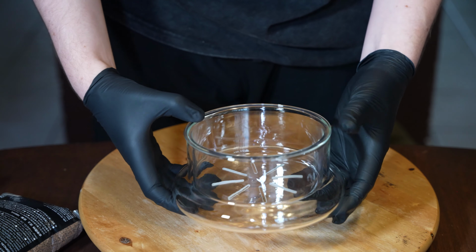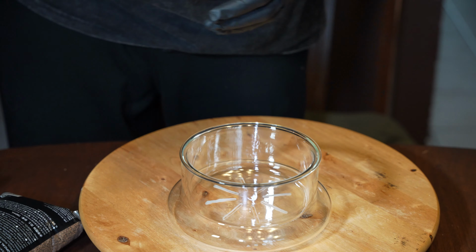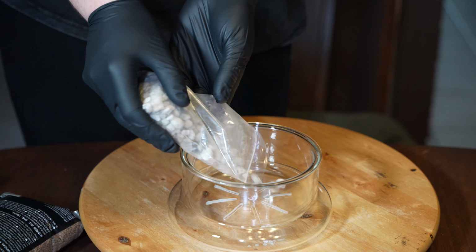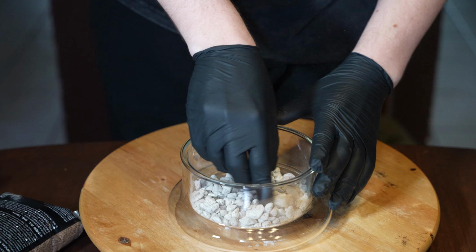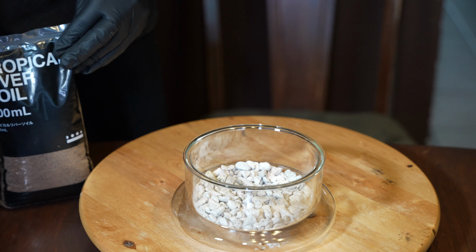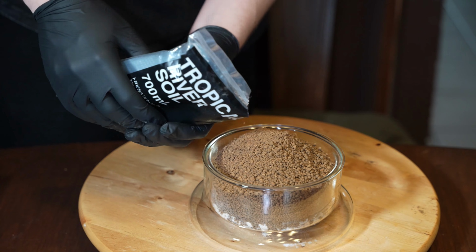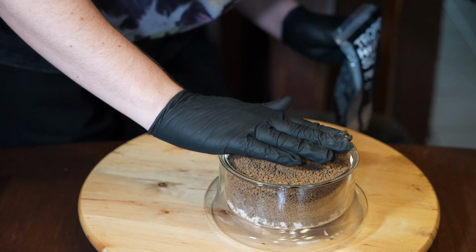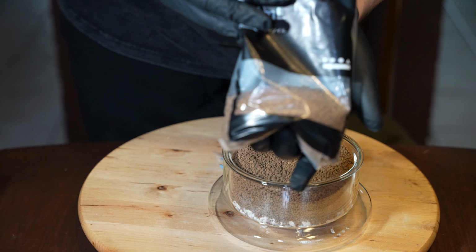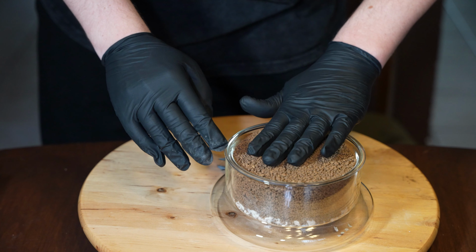Okay, so we've got our gloves on, and I mentioned there was different colors, and basically this here is the part that will change colors. So to start off, I'm going to add in that little drainage layer. And this will just help prevent too much moisture from building up. And then we're going to add in the river soil. So I've got a little bit left in there that I guess I'll save for something else. Maybe I'll wet this a little, actually no, I probably won't.